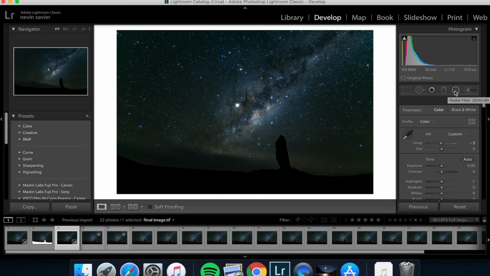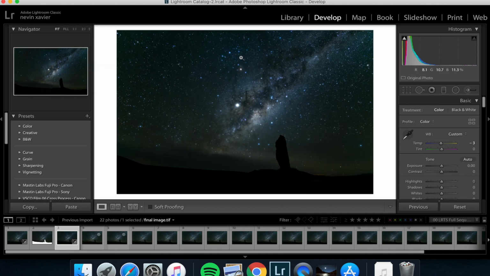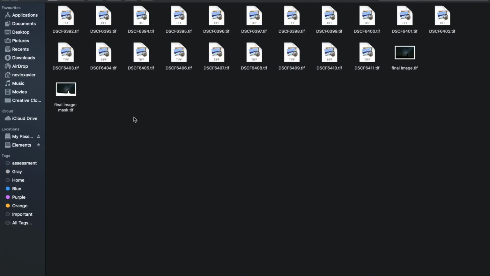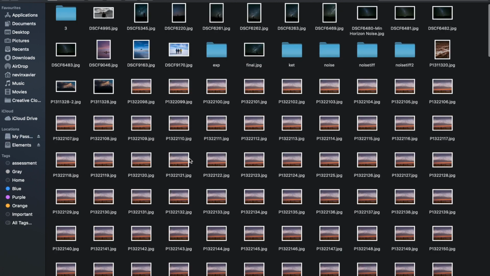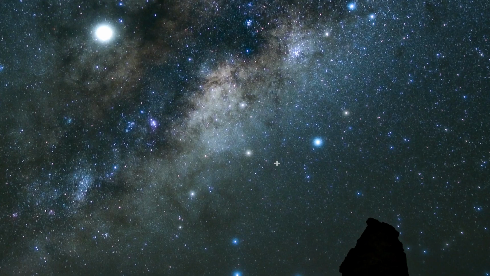I'm really happy with it. As I can see, the stars are much more clear, noise free, literally noise free. Wow, it's looking stunning. Definitely better than the original image. Okay, so this is pretty much it. Let's have a look at the image in full screen. Perfect, there you go. Now that is the full image. As you can see, the stars are really nice and bright. No noise. It's such a beauty to just look at.